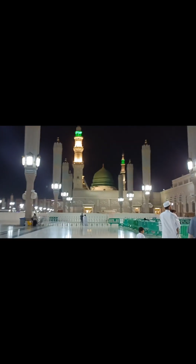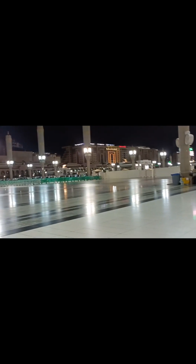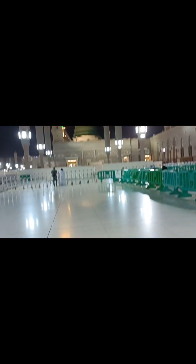Finally, nearby Quba. So there's Quba, and we'll settle down over here, and the boys will go inside. I can't vlog inside there, under the masjid. See there, how many lines I have to stand in to go inside. When I go inside, then I'll come outside. Our time is still 1:59, and now the time is 1:47. So I have to stand in line, then go inside. This is the place.